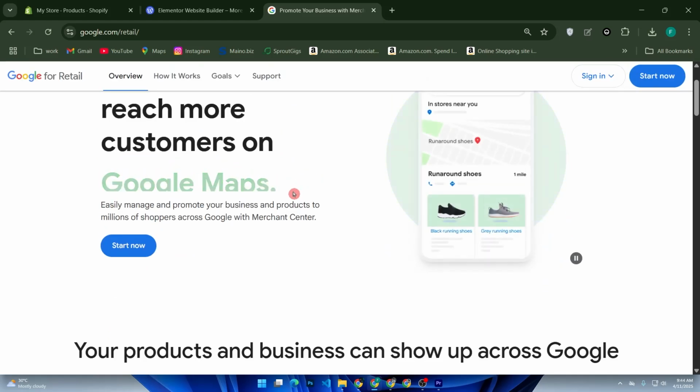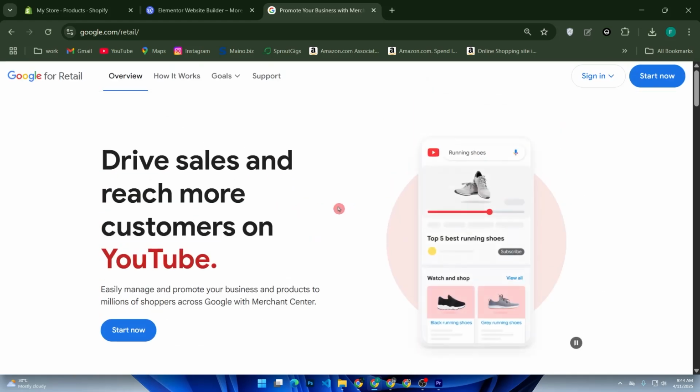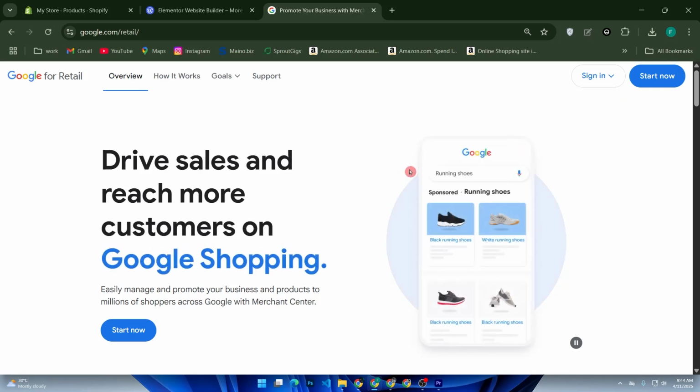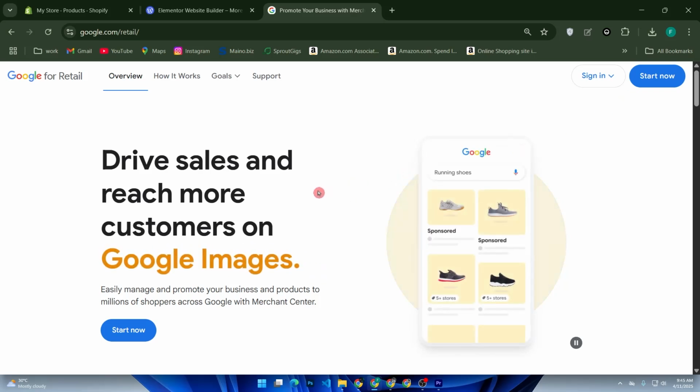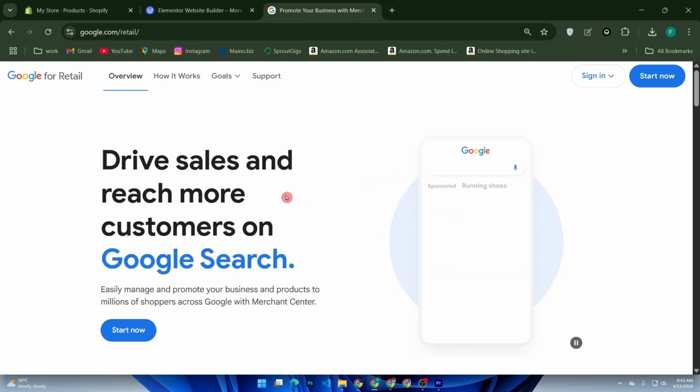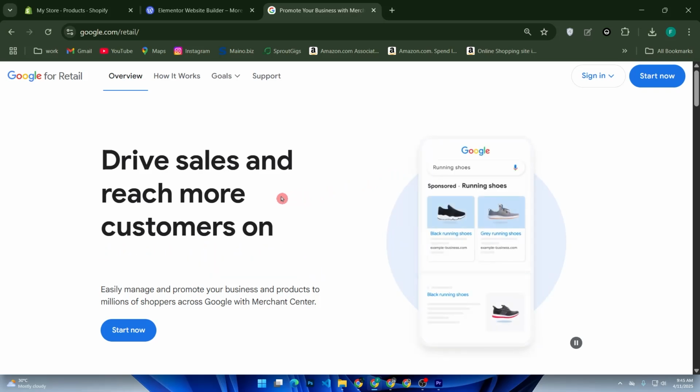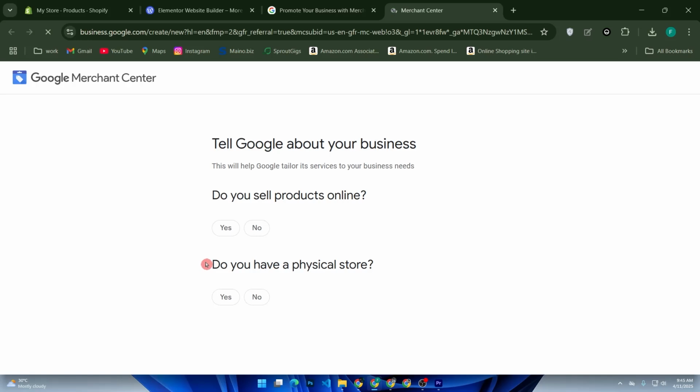Click the Get Started button and enter your business information like business name, country, time zone, website URL, where customers check out, on your site or on Google.